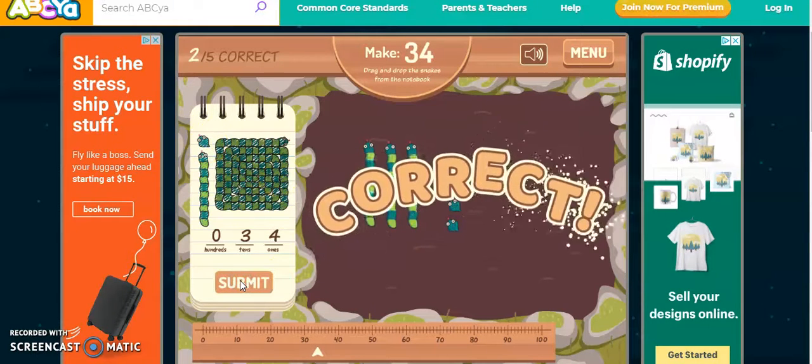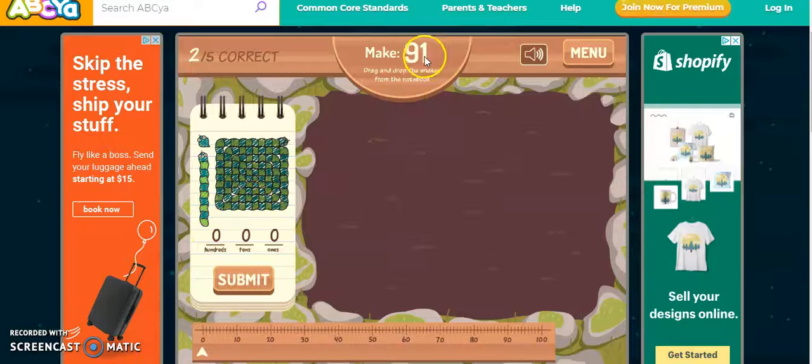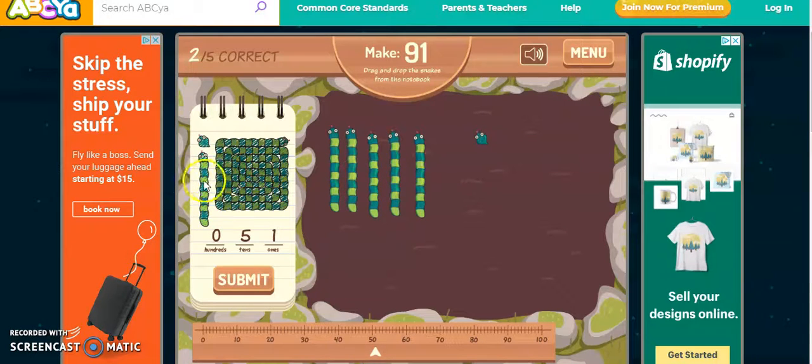Alright, so, I know I've been starting with 10s, but we can also start the other way around. We can start with 1s. So here, how many 1s do we need? Yep, we just need 1, and that's it. And how many 10s are we going to need? That's right, we're going to look at the number right next to it, 9, or 90, and we're going to go ahead and build it. 10, 20, 30, 40, 50, 60, 70, 80, and 90. It's almost 100, but not quite.